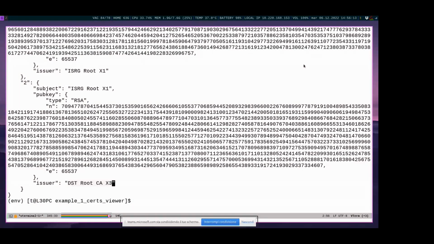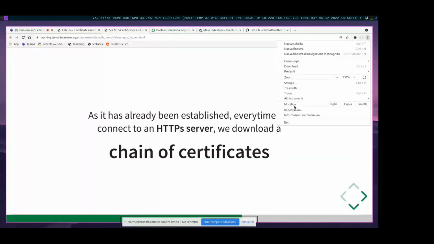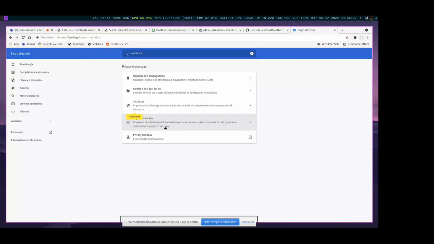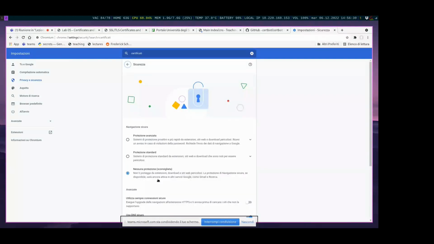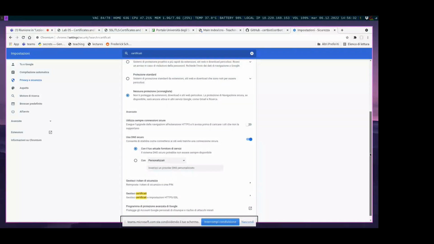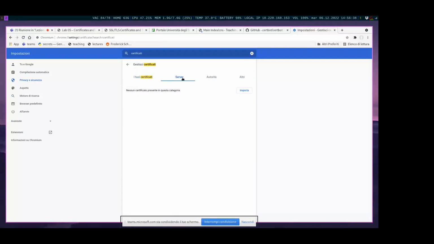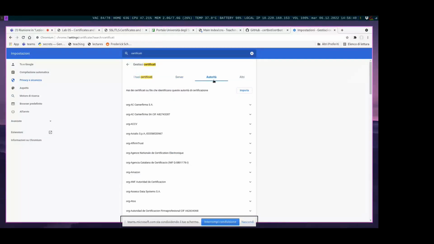So this is good. I'm not sure, I don't remember exactly where it is, but for example, we will see later, in security, manage certificates, and here you have essentially the authorities.